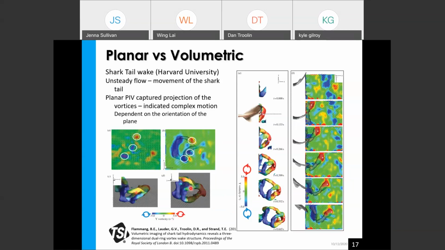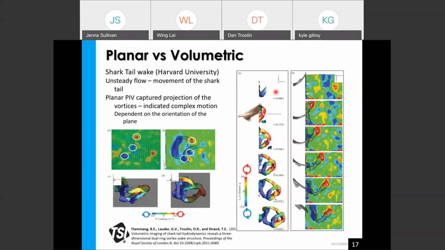If volumetric PIV systems were used to do the measurements, all of a sudden you can see not only the vortex locations, but what is really happening surrounding the vortex locations. Using the volumetric PIV measurement arrangement, we can see the entire vortex ring generated by the tail of the shark. And in addition to the volumetric information, again, we use high-speed cameras.